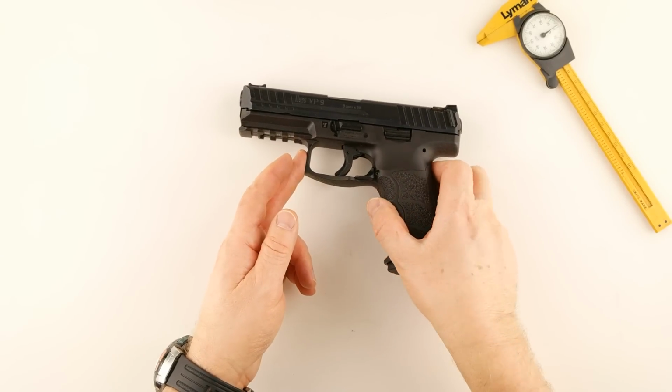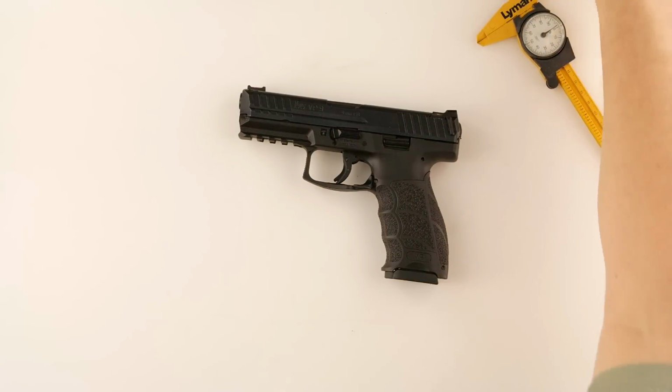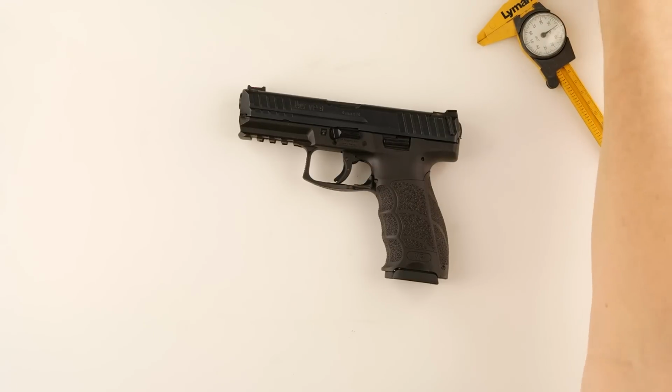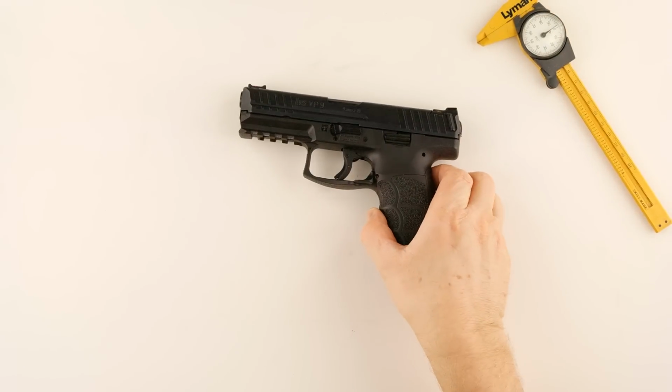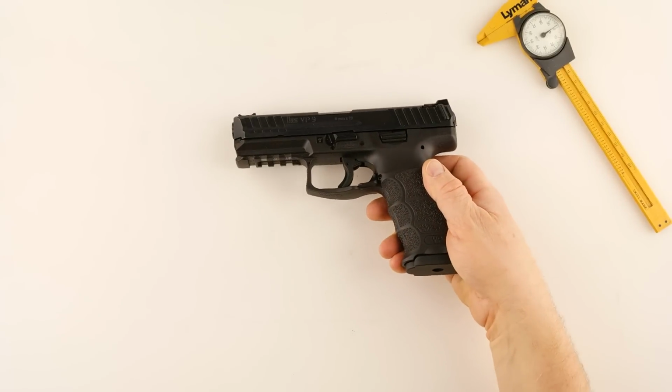It gets a 5 for duty gun. I gave it a 4 for a carry gun because it is what would be considered a full size service handgun, but it's also concealable. It gets a 0 for being a pocket gun. It's way too big to be a pocket gun.